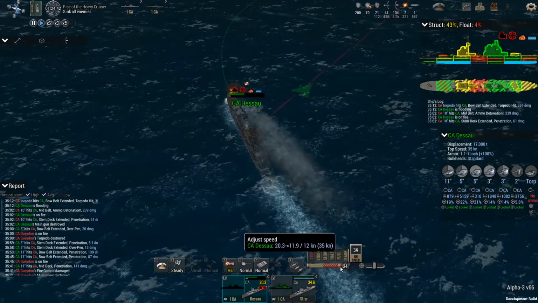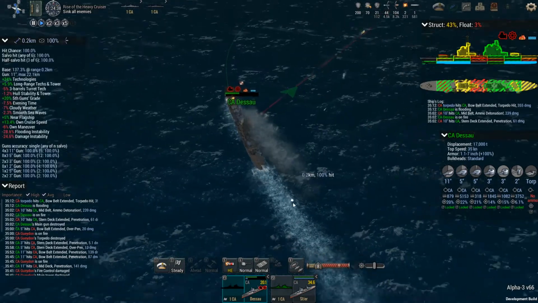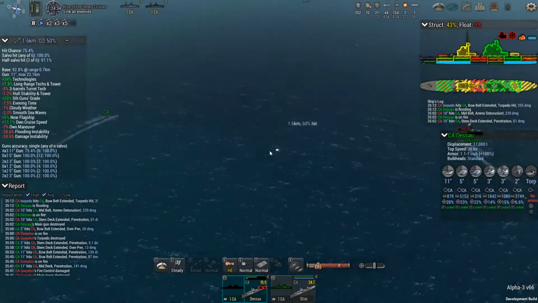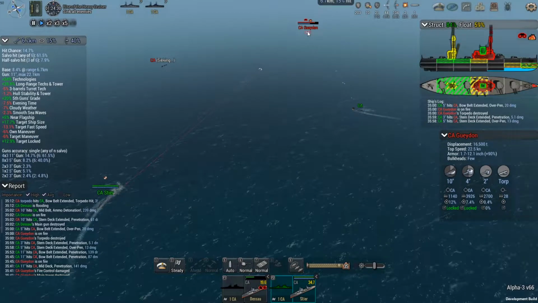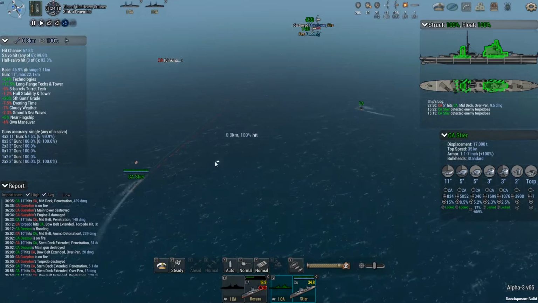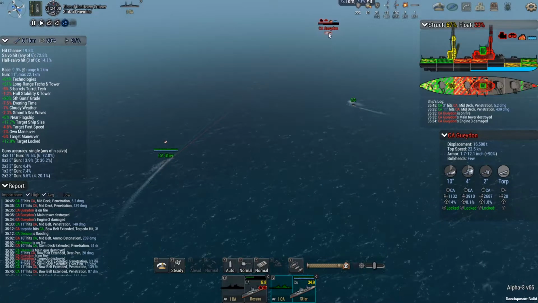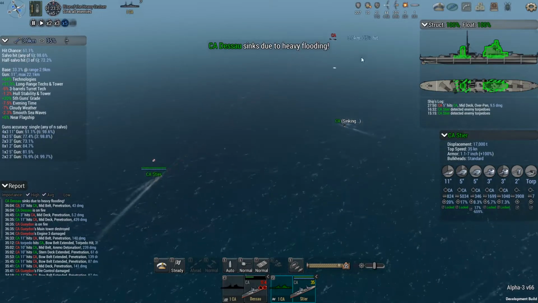I'm actually going to go ahead and just lower the speed here to basically nothing and see if I can just keep it afloat and use it as a floating gun battery for just a minute or two while it can do maybe a little bit more damage. Yeah, because their ship is also flooding heavily. Come on, stay alive. Oh, and the Dessau sinks, unfortunately.